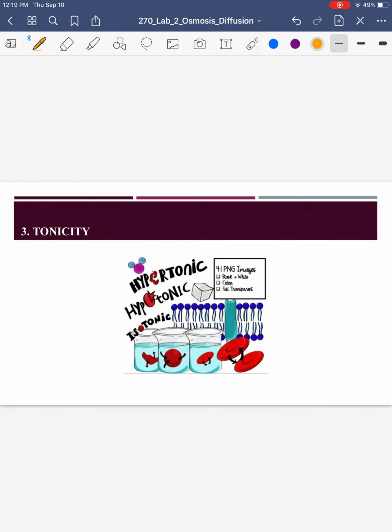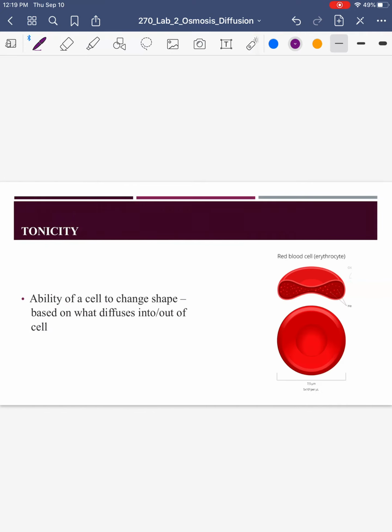Okay, we are coming down the home stretch here. Stay with me because you are going to benefit from this discussion. I promise you that. All right, the last part of this lab is a different but related property called tonicity. Are you ready? All right. And I'm going to give you a definition that works for me. I think the textbook definitions are a little complicated for no reason. So when I think of tonicity, I really think of it as how a cell might change shape depending on what diffuses into or out of it.